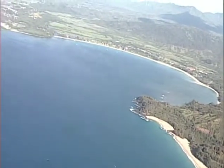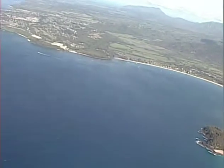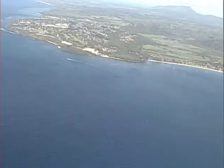There's the Princeville Hotel, looking right at us. 12 o'clock on the beach, it's my favorite. You guys get in there, have a drink in the living room. The restaurants are top notch. They do not mess around in that place. It's my favorite hotel on the island. The Princeville Hotel, do not miss it. It's part of the Sheraton too, so you can stay down there for a couple of days and wing on over here. It's very good.